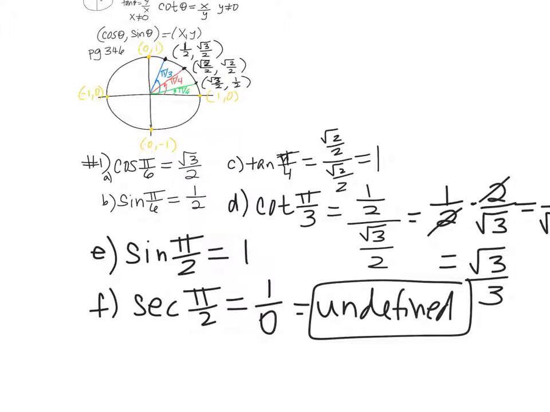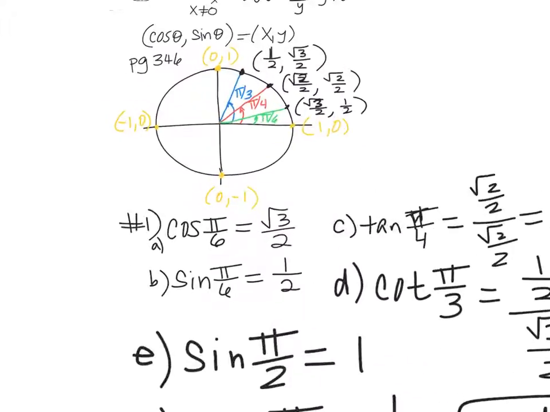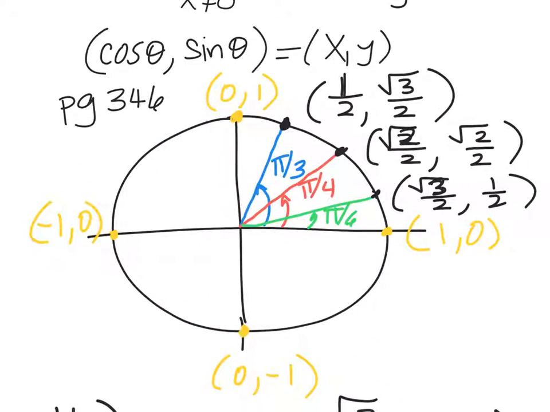Okay, are you ready to go to all the quadrants now? Yes, let's do it. So what's going to happen is on the unit circle, we're going to have other angles going all the way around, and we're going to use their reference angle. So for example, if I needed to find where 5 pi over 6 is, 5 pi over 6 is over here. This angle that goes all the way to there is 5 pi over 6.